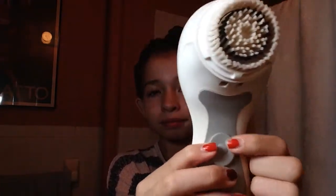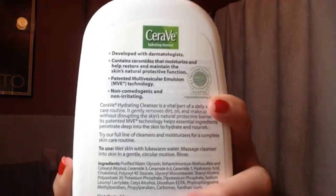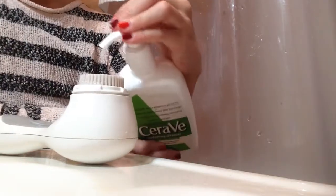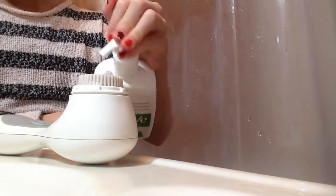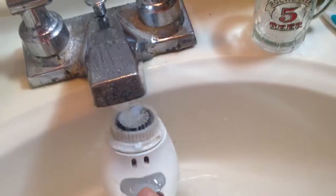After I've taken off all my makeup, I dry my face a little bit because it's greasy from the remover. Then I use the Clarisonic — I'm not spoiled, my mom bought it — and it's so good for cleaning your skin. It exfoliates really well. I use the CeraVe hydrating cleanser with it. I do a couple pumps of CeraVe onto my Clarisonic, about three or four, add a little water to get it moist, then move the Clarisonic in circular motions all over my face until it beeps.